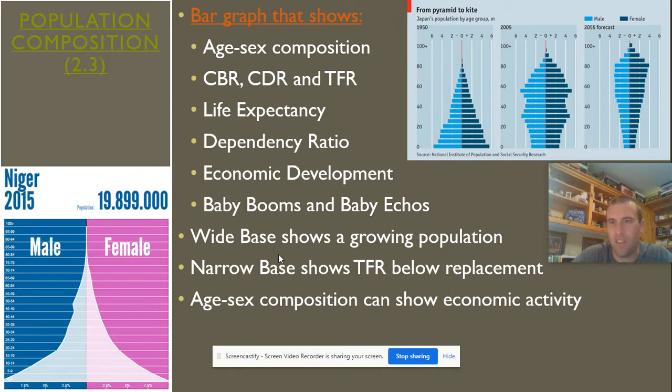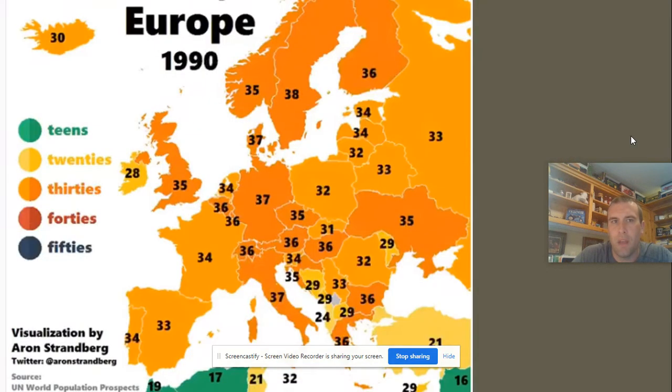To best show you this, let's look at age. If you look up here, this is Japan. Japan in 1950, pretty high on the base. The base was pretty strong, so a growing population. But by 2005, you see the base is pretty narrow, and as you move up, oh boy, you've got a problem. Here you can see the boom and echo as well. And then 2055, you see, oh no, your population is in very slow recovery, or very slow growth. So this is just Europe, and just the average age of the population in Europe. This is something that's pretty easily seen on a population pyramid, and we'll look at some of those in a second.